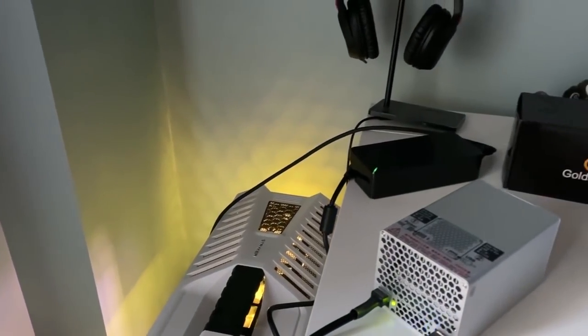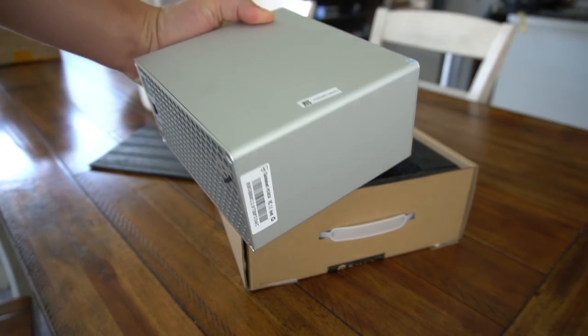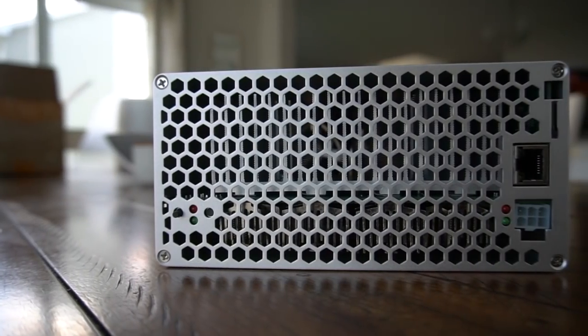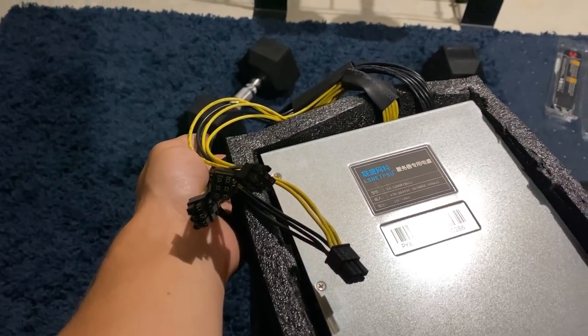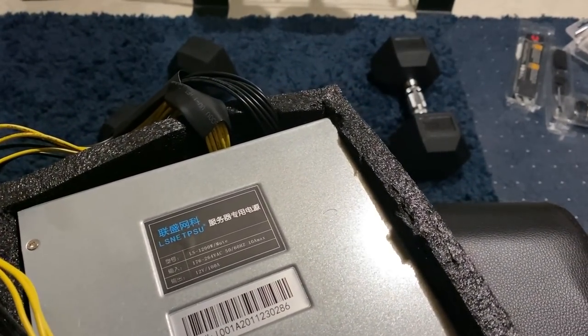Let's quickly talk about the setup. It's a very simple device. What makes the box miner cooler than the single miners we've previously reviewed is that these are standalone units — they have a controller inside, so you can log into them remotely. They don't need to be connected to another computer. You take it out: there's one connection for power and one for ethernet. You connect an ethernet cord for internet access, then connect it to one PCIe six-pin cable — the most common type, found with any ATX power supply.